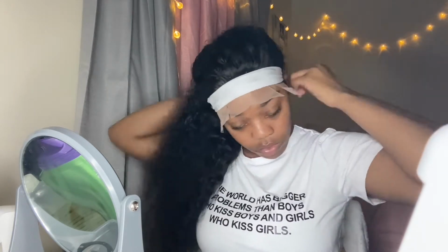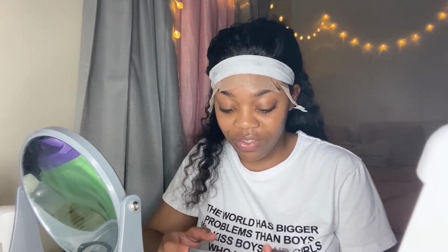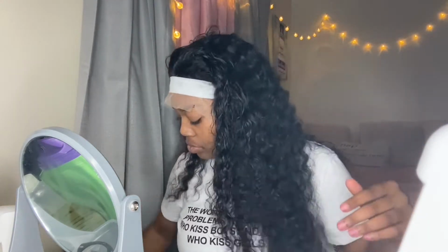So when you do this, you want to leave it on for 10 to 15 minutes, because the longer you leave it on and the tighter it is, the better your lace is going to look. As you're waiting, you don't have to do anything in particular, but what I like to do is go ahead and style my hair while it's molding. Two birds, one stone.